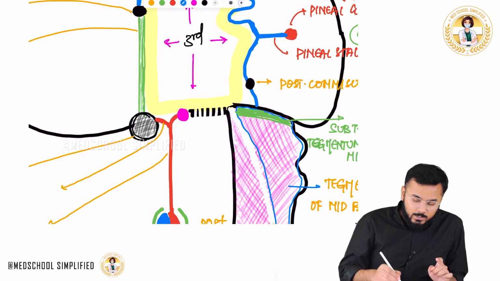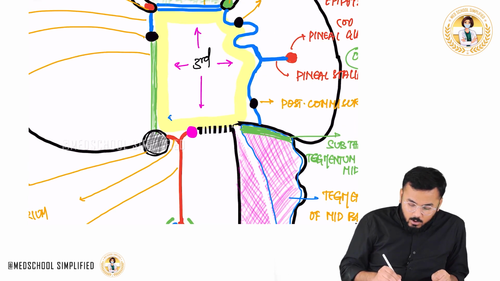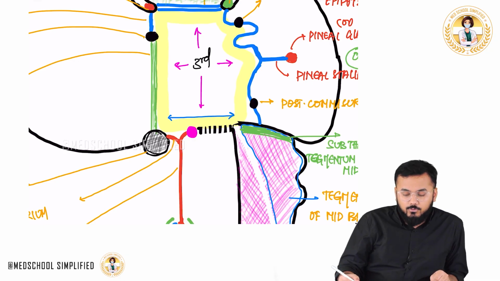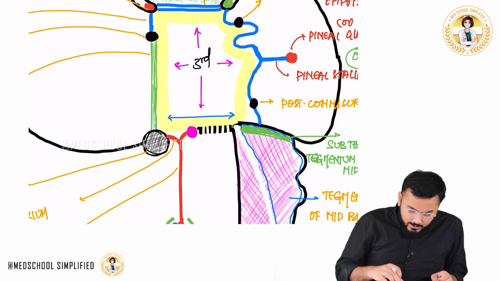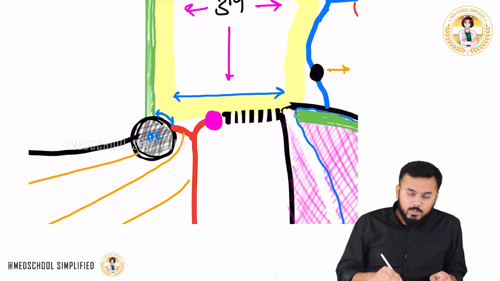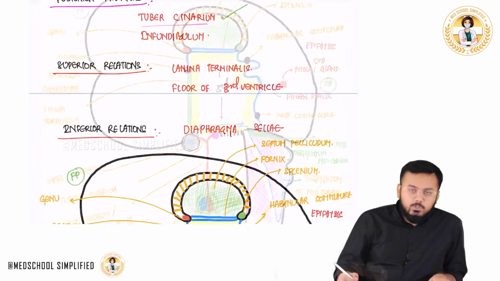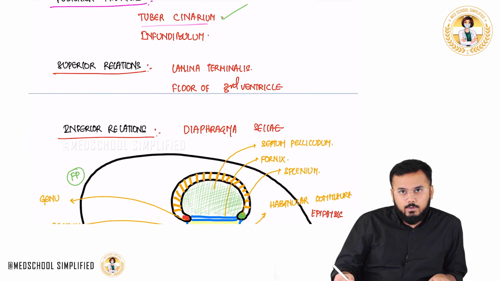Look at this part. If you closely observe here, see this part all the way from here till here, you call it a floor, right? Floor of what? Floor of the third ventricle. Now exactly see here, if this part is the optic chiasma, you see this small portion of the optic chiasma which is on the top, right? Don't you think this is also covering the floor of the third ventricle? So that is the reason why I have written here, after lamina terminalis, you even have the floor of the third ventricle. Okay, lamina terminalis and the floor of the third ventricle.